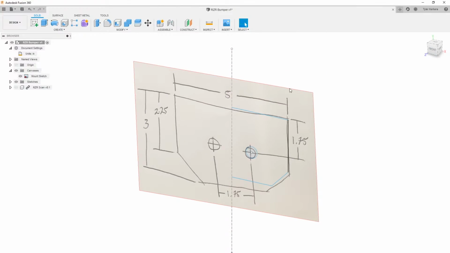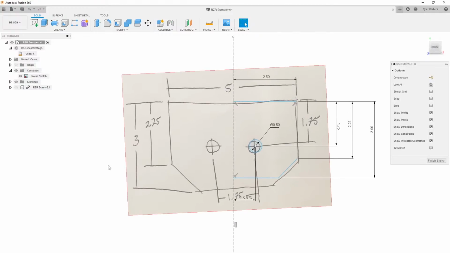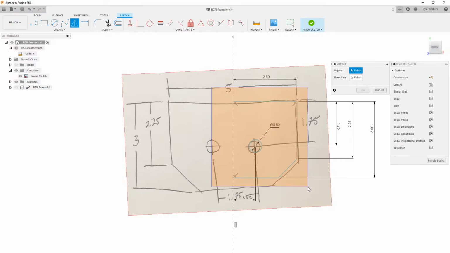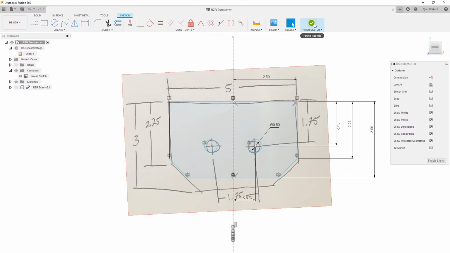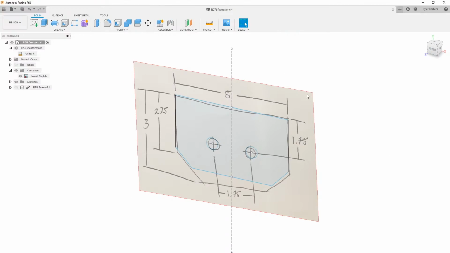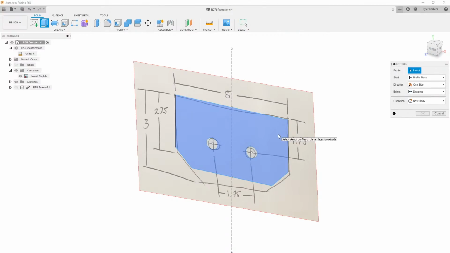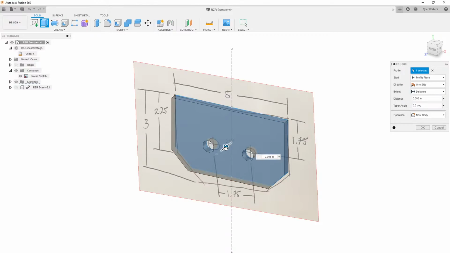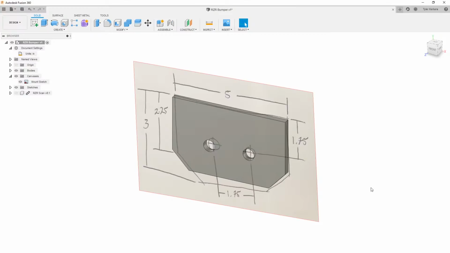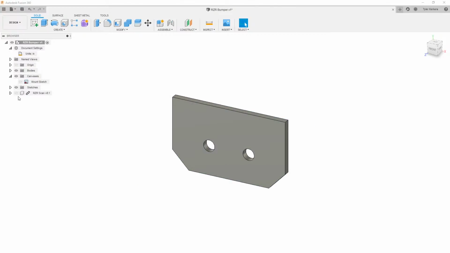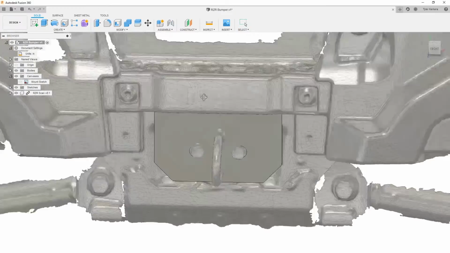And then I'm also going to, no, let's go back into this. I want to mirror this. So select my sketch lines, that center line, mirror it. There we go. Ideally, we just saved a few seconds of work having to draw 2 of these. And then I think I'm going to be using 1/4 inch material for this. That looks pretty good. I'm going to turn on my scan again and see how this measures up.